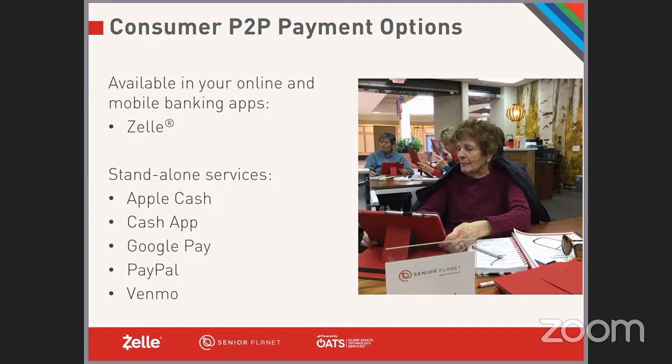They do work similarly, but they all require their own separate app, and they're not something you can use through your bank. So if your bank does participate with Zelle, you don't need to download the Zelle app extra or in addition. You can just use Zelle through your mobile banking app, right? Whereas all of these other ones do require their own app to use. Also, Apple Cash is only for Apple product users, like the iPhone or the iPad. It's part of the Apple Wallet, so something to keep in mind there.